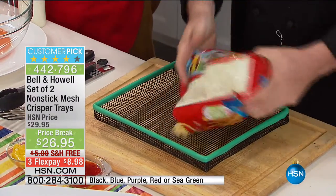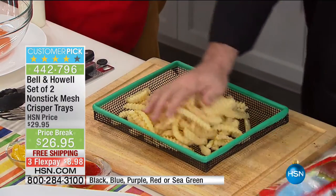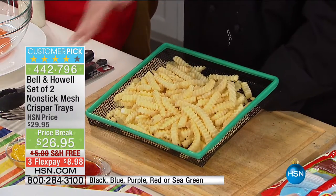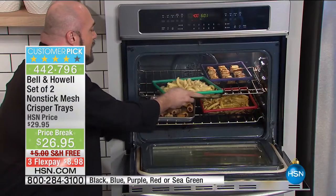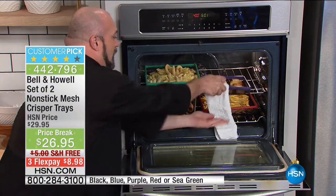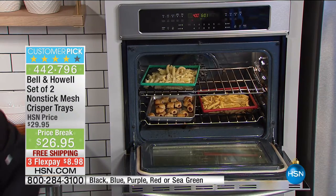You're going to get two sizes. The larger one is designed for a standard 1.78 to two pound bag of frozen food at your grocers. This is designed to fit in the oven and waste no space. When I put it in, you're going to see that it gives you 360-degree cooking — that's what we're looking for.